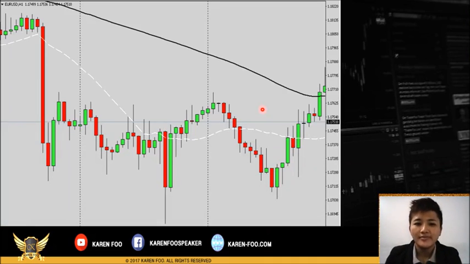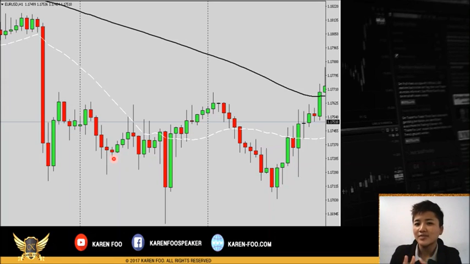So the first function in preventing you from trading into reversals is that, let's say for example, EURUSD, we look at H1 time frame. Let's say if you have a sell right here, or here, or here, you wouldn't want to sell, because you know that for this day, it has to retrace back up. And then if your stop loss is right here, you'll get stopped out. Meaning that in a sell trade, when your 20 SMA is above your candlestick, you need to be careful. Then for a buy trade, when your candlestick is above 20 SMA, you need to be careful.